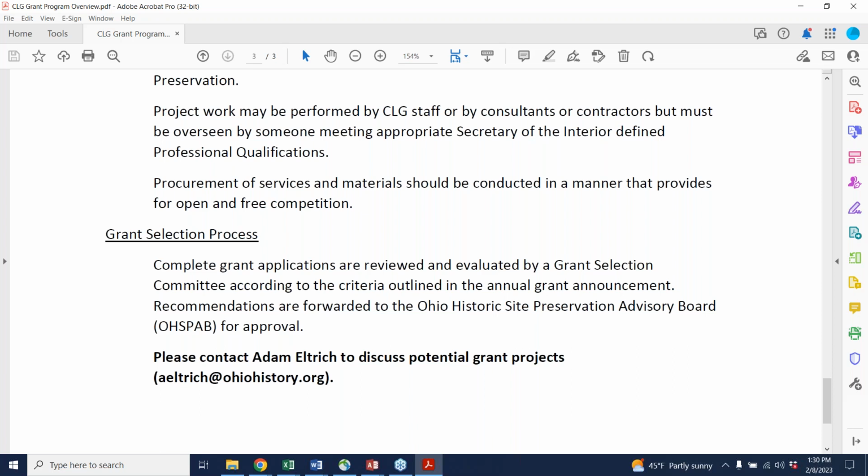I also think support for these applications is very important. Not just financial support. I'm not going to get into having match when you're not required to, but showing support, whether through letters from council people or letters from business owners, that there is community support for the project. There's been a handful of projects where grants were awarded and then suddenly there's not local support, and it becomes difficult to get the project completed. So if you can show that there's support in the application, it really goes a long way.